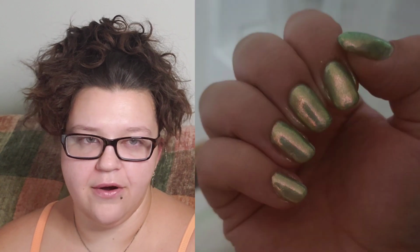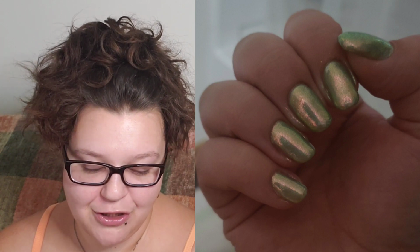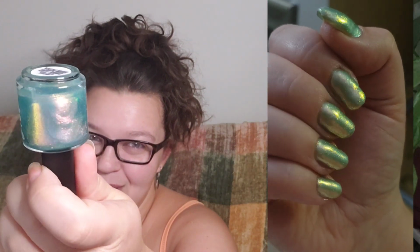This is Swamp Gloss. How very dare you? This is a small batch that came from the Polish and Beauty Expo, and it reminds me a lot of kbshimmer's Snow Unique. Maybe you can tell seeing it in the bottle how similar it is. If you saw my video comparing kbshimmer's Snow Unique to a couple of the other dupes I have in my collection, you can see that this one's really close.